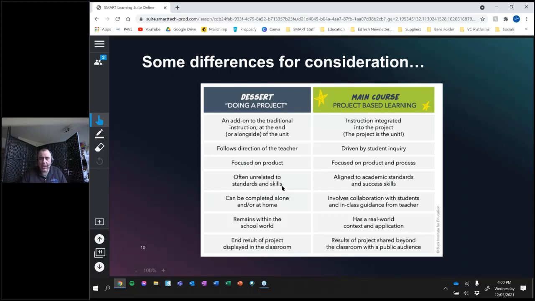just creating a product. So hopefully this little table here, and I'm not going to go through all of them because you're quite capable of reading it yourself, and hopefully they make sense, but I wanted to show you some clear differences between a project and project-based learning, which is one of the common areas that most people get confused.